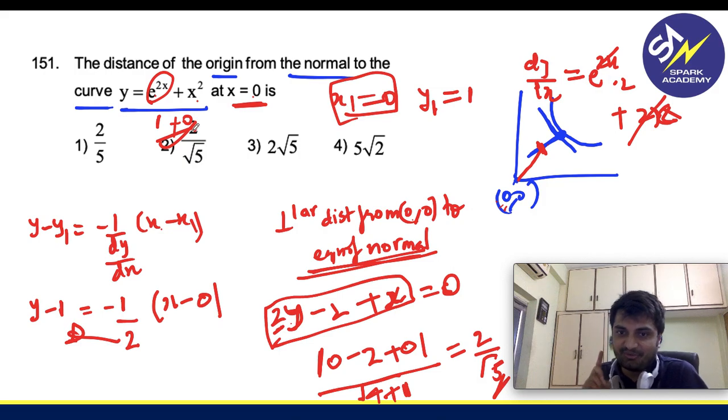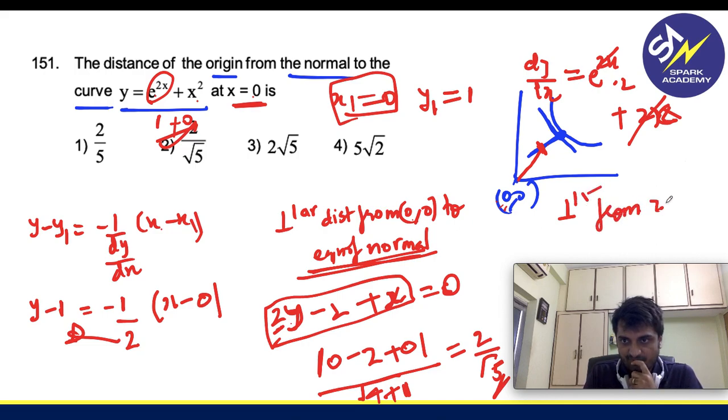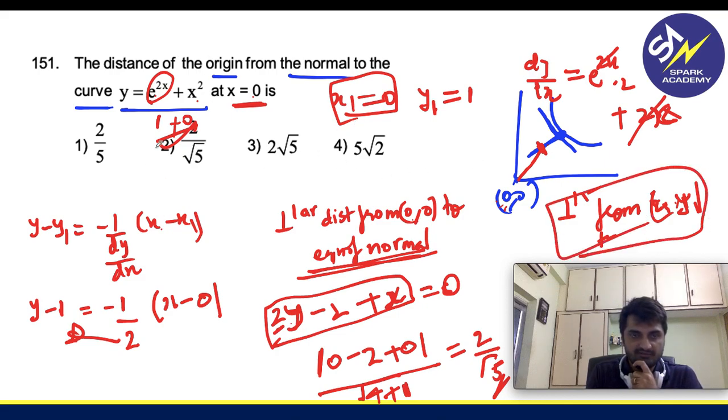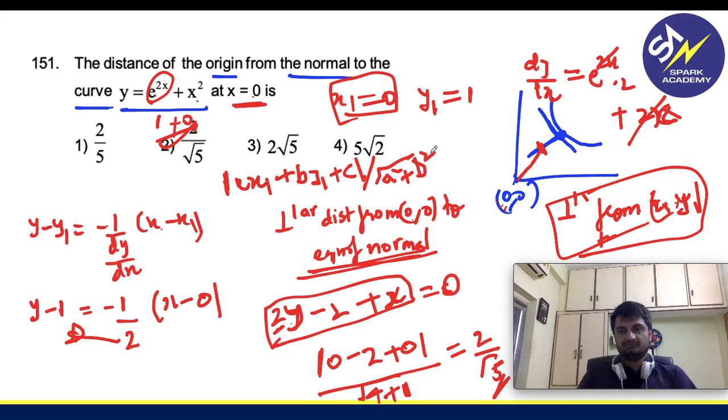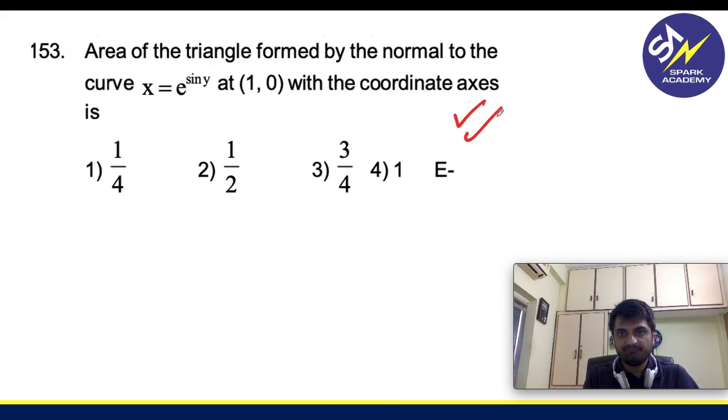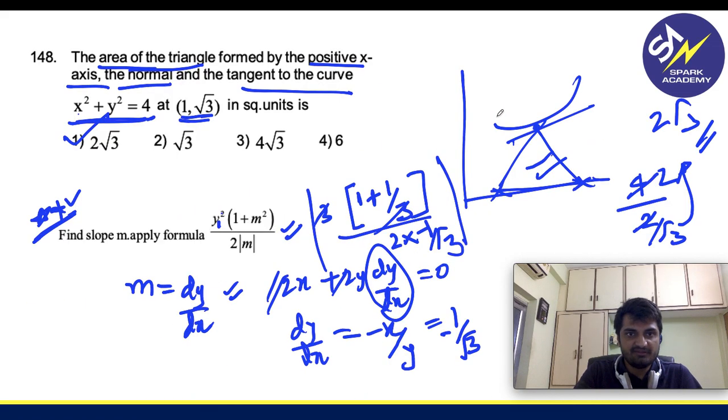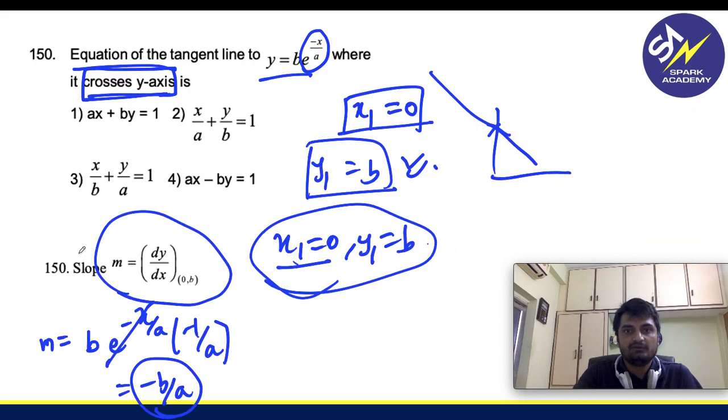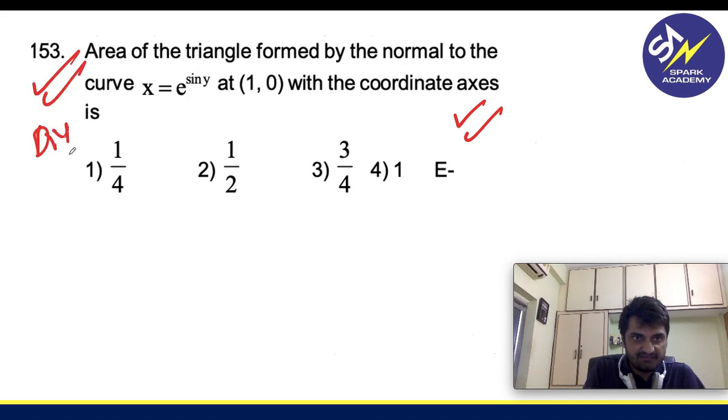Good question, because they're testing you a little bit in geometry. Perpendicular distance, you know the formula, right guys? So the perpendicular distance from x1 comma y1 to the curve, you know the formula, right? What is that formula? Mod of ax1 plus by1 plus c, whole divided by under root of a square plus b square. Area of triangle, we just saw the formula. The same problem like this. Remember this formula. This formula you need to use. So this you can do on your own, guys. This is a DIY question, homework.